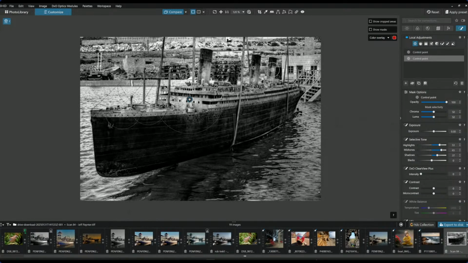Some of the key features of a ship are the smokestacks, the anchor, of course the bow and the stern, and then the bridge.